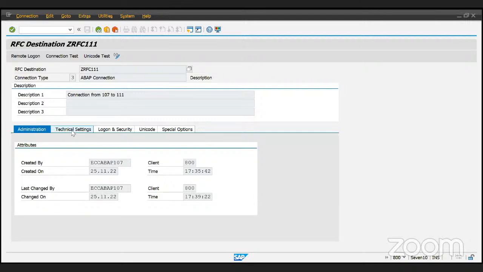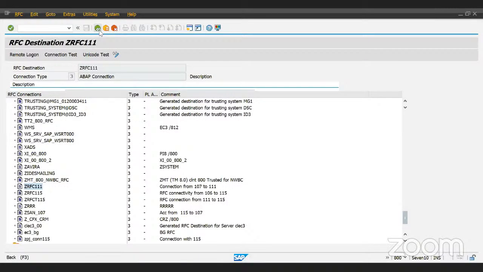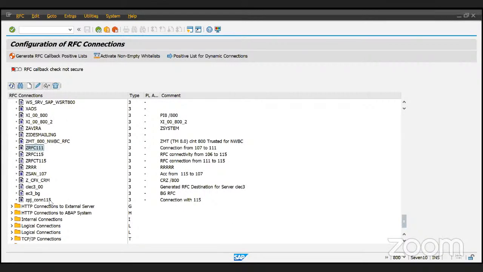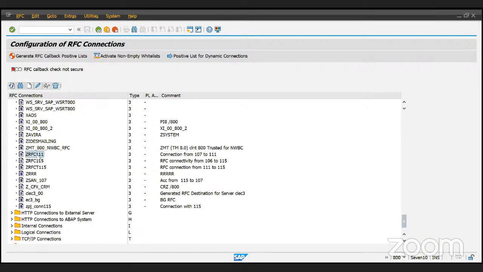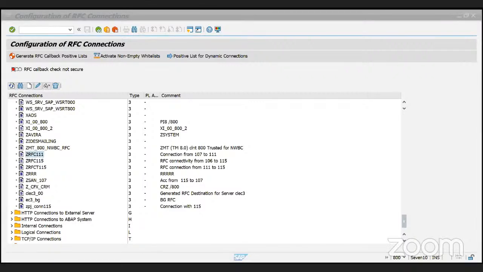But what happens sometimes is that we are not able to send the item, so we should know what all those things we have to check in case of some failure. Okay, so this is what we use for RFCs. We can create our own RFC or we can use the custom RFC. So currently I'm working on one of the integrations, where my admin itself, we have to raise some requests in the portal and they create the RFCs, and then we are connecting that system actually. Okay, so create RFC.